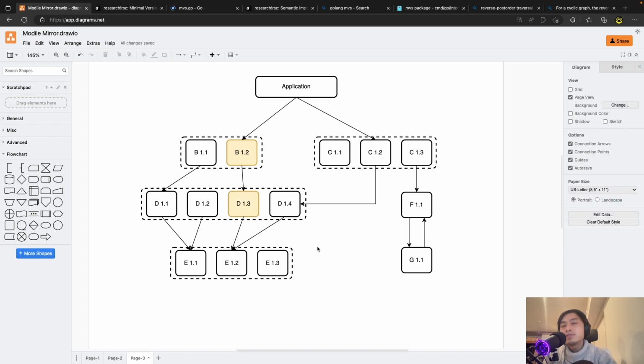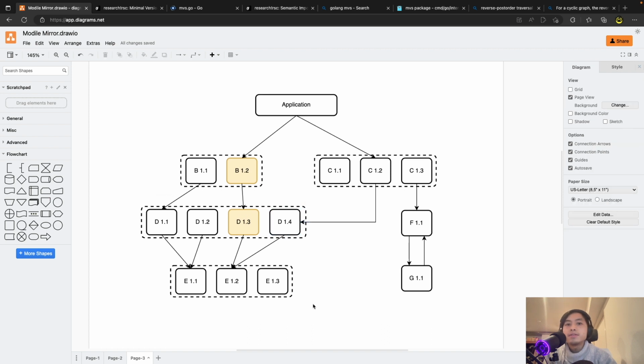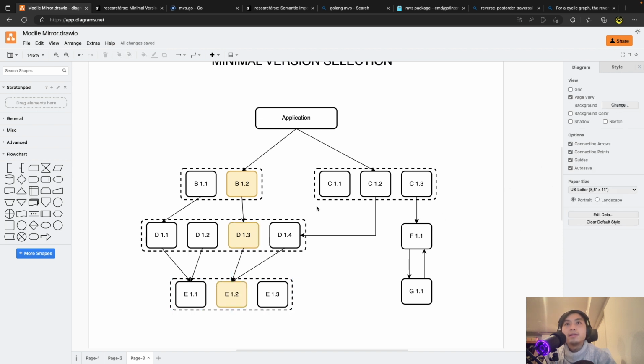It will not try to select D1.4 even though D1.4 is the latest version, because the latest version doesn't always mean the greatest version for our applications. So it will honor that D1.3, which then has E1.2 as the dependency. So this is our direct dependencies, and these two are our indirect dependencies.